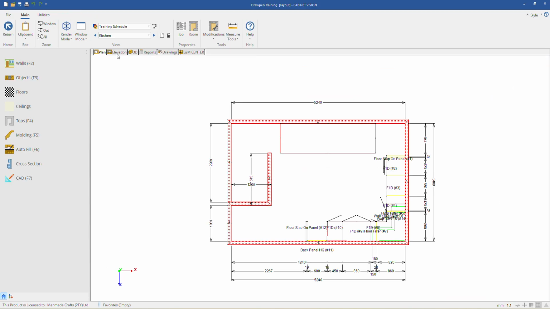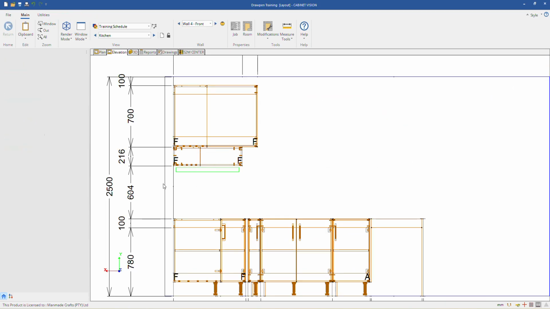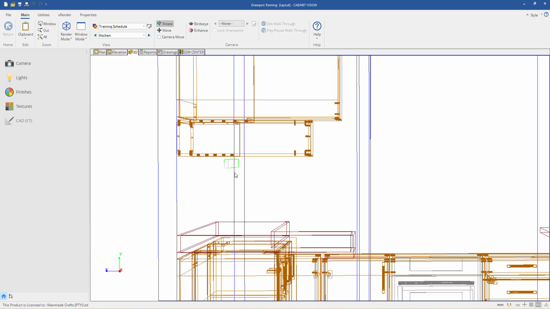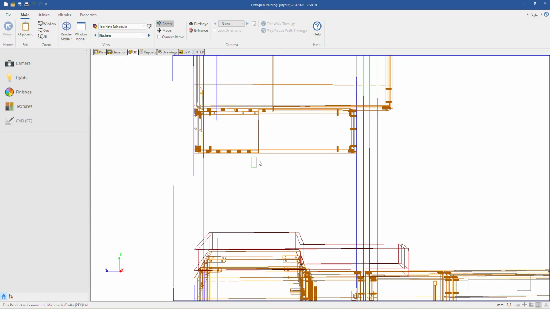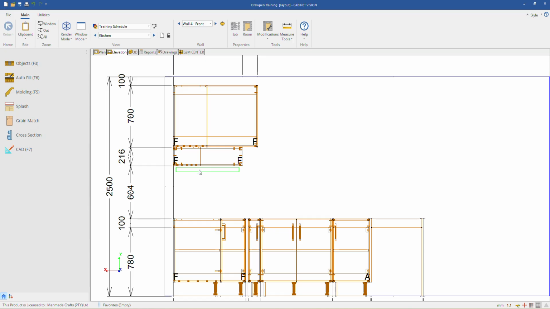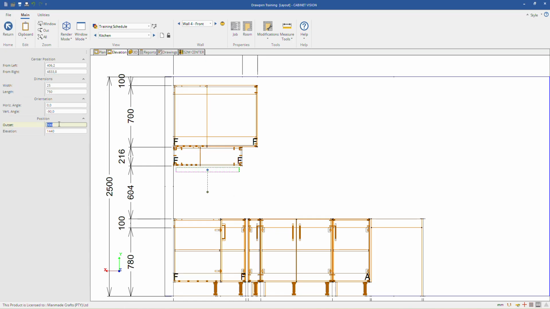If I select it, for the outset I'm going to give it half of what my wall unit's depth is, so I'm going to say 300. Now that light will place a little bit more forward, on the edge in the front. I'm just going to change mine a little bit deeper because I don't want it that close, so I'm going to say 150.